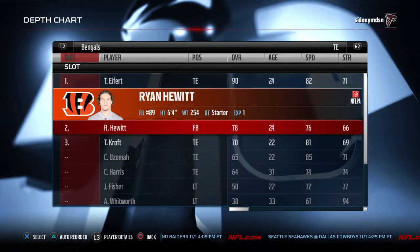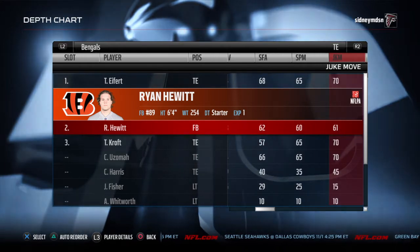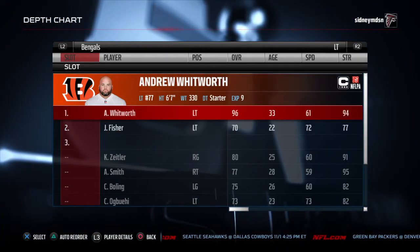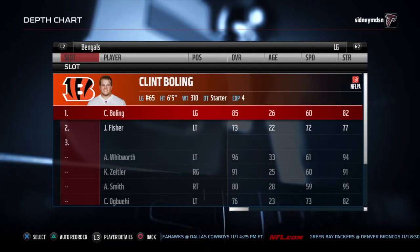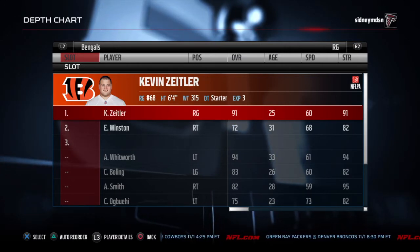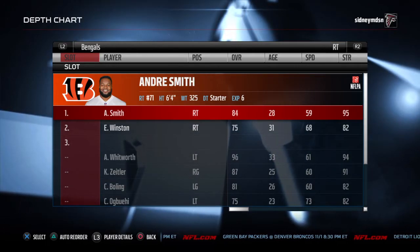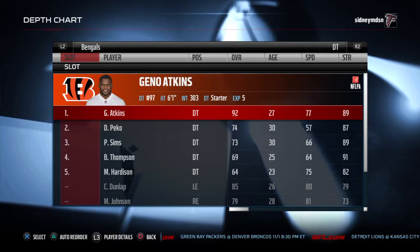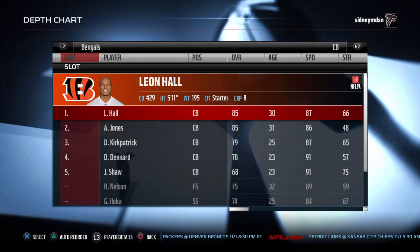I put a fullback, Hewitt, in because their second tight end's awareness is higher. He can run his route actually better than any other tight end, and he can catch better. That's why I have a fullback there. And he'll block better for runs. It's a little tip that I do a lot of times. Like I'll have Kuhn from the Green Bay Packers as my second tight end. And I put Perfect in there. Sub him in.